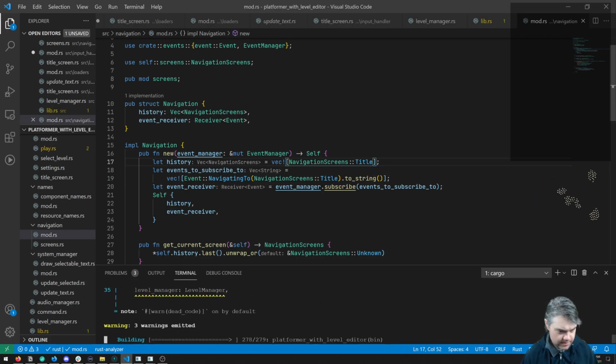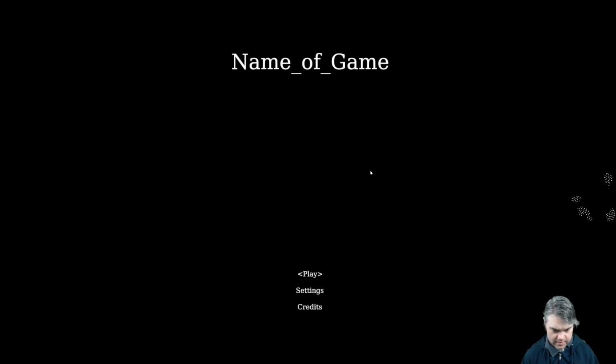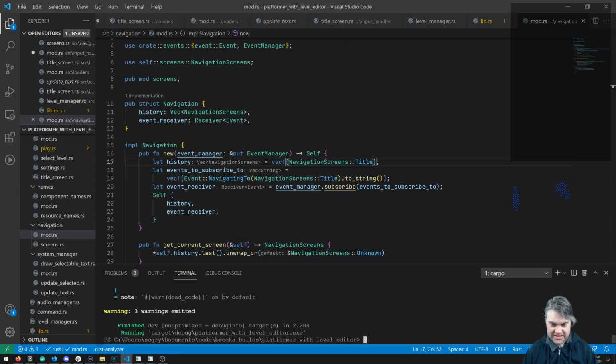Will that work? That works. Okay, so now we can go into play from the title screen, but directly. So we're going to skip going around all the other stuff, like the level select and everything else. We're just going to go straight to the game that we're caring about. Okay, perfect.